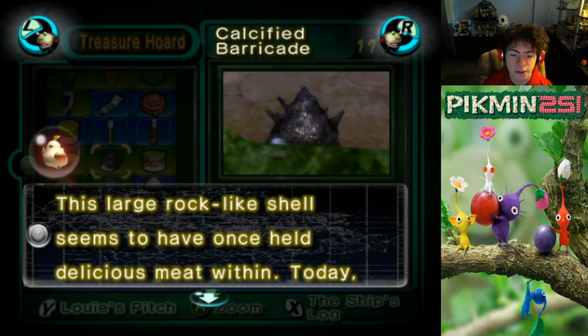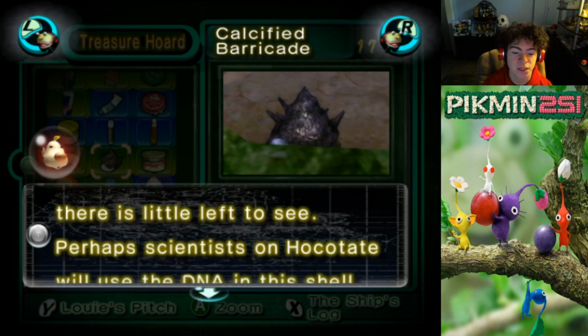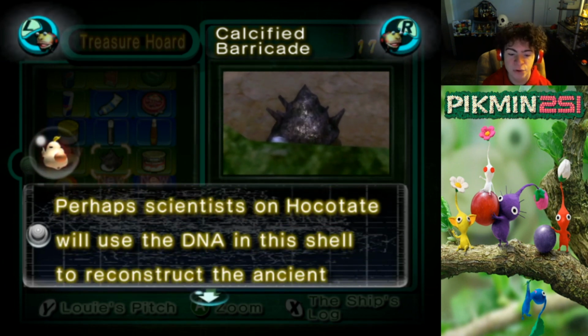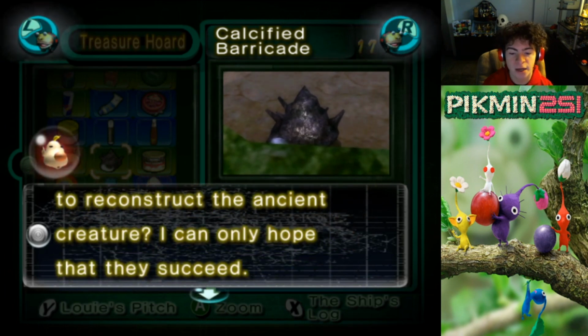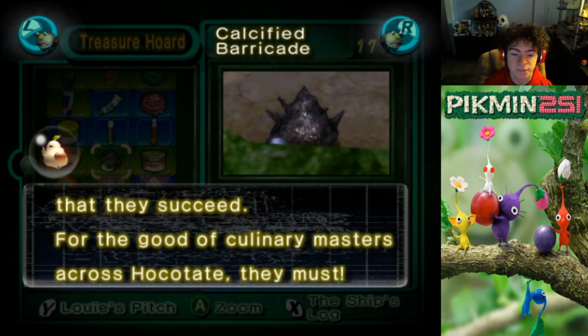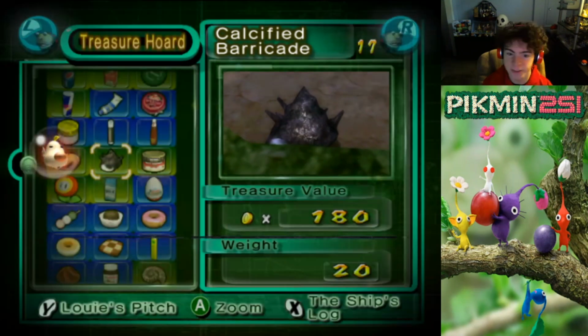This rock-like shell seems to have once held delicious meat within. Today, there is little left to see. Perhaps scientists on Hokotate will use the DNA in this shell to reconstruct the ancient creature? I can only hope that they succeed. For the good of culinary masters across Hokotate, they must.